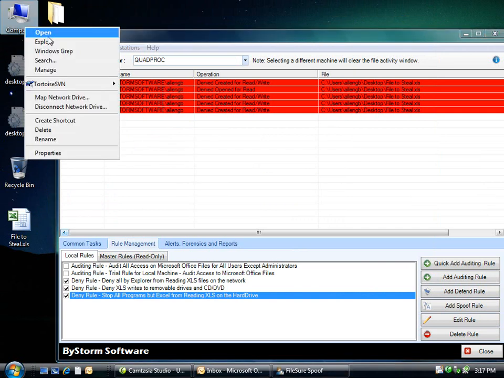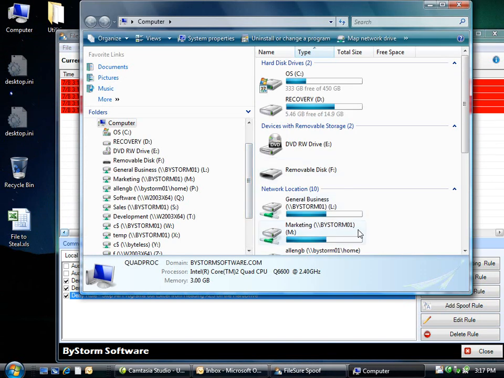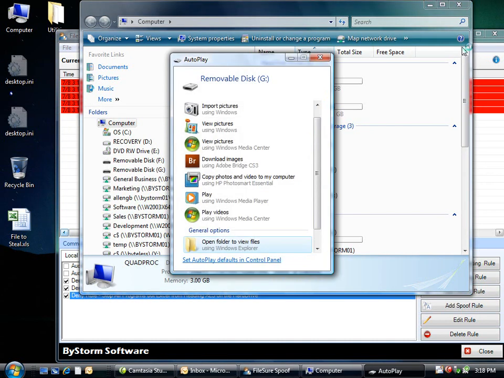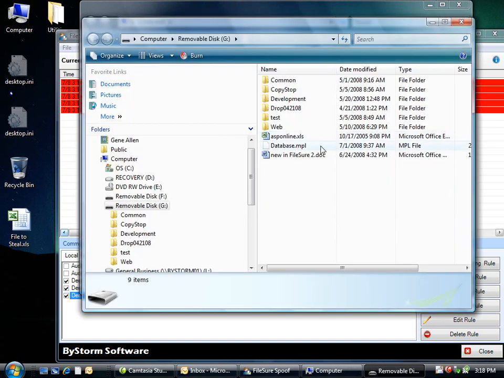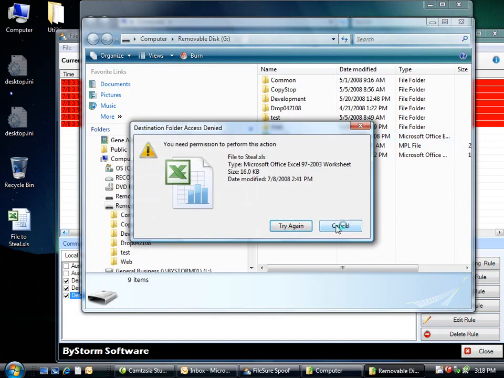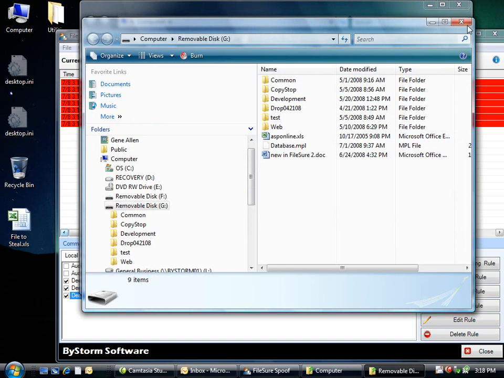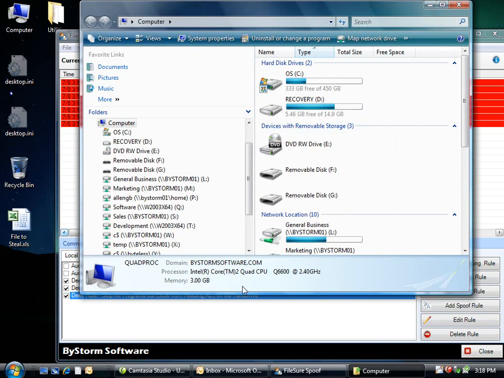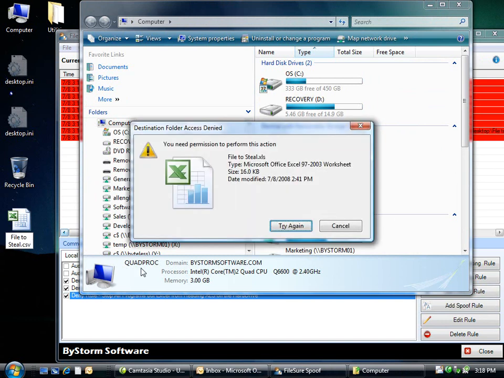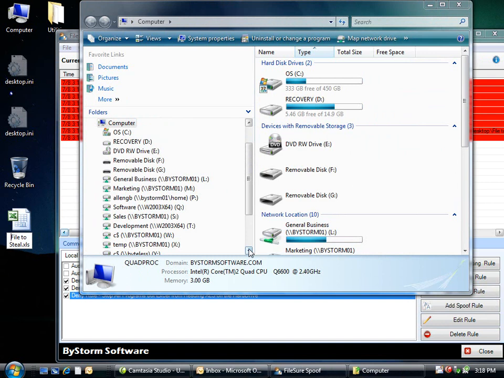Now we're going to try to copy it to our pen drive. My pen drive hasn't been put in yet. There it is. Open that folder. Now, go crazy. Can't do it. Denied. All right, so we can't write to pen drives. Let's try to change the extension and write to the pen drive. We can rename it, but we can't change the type.